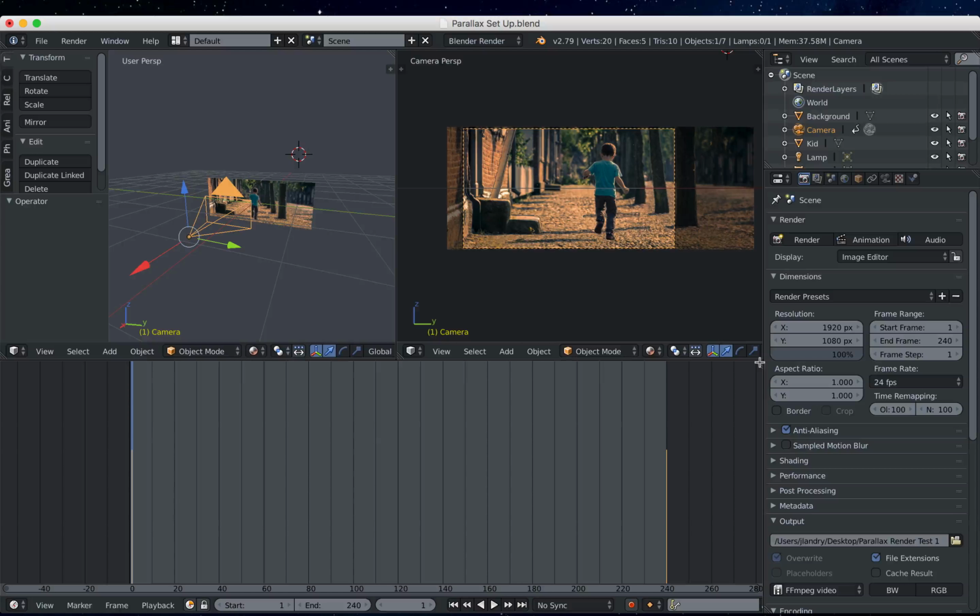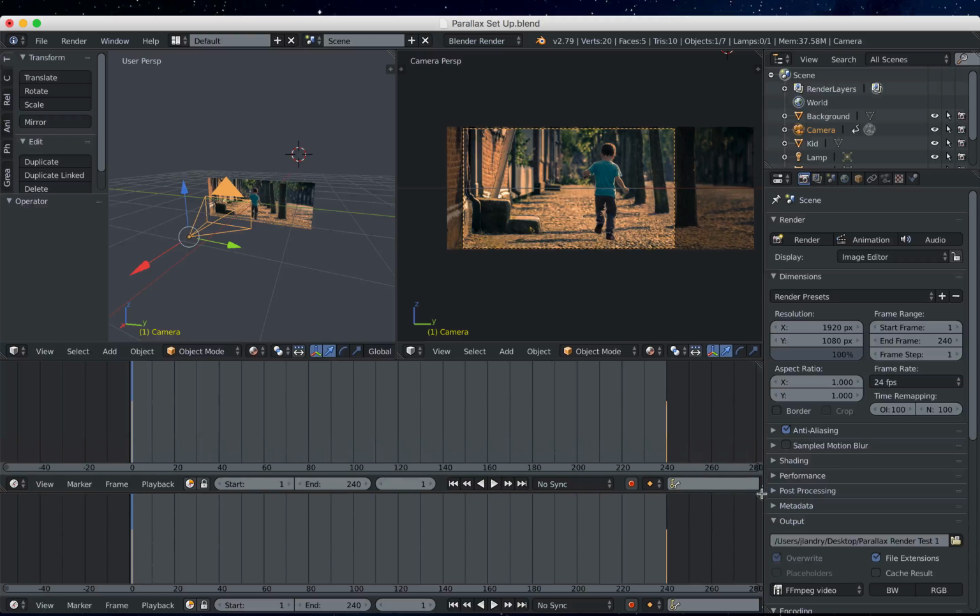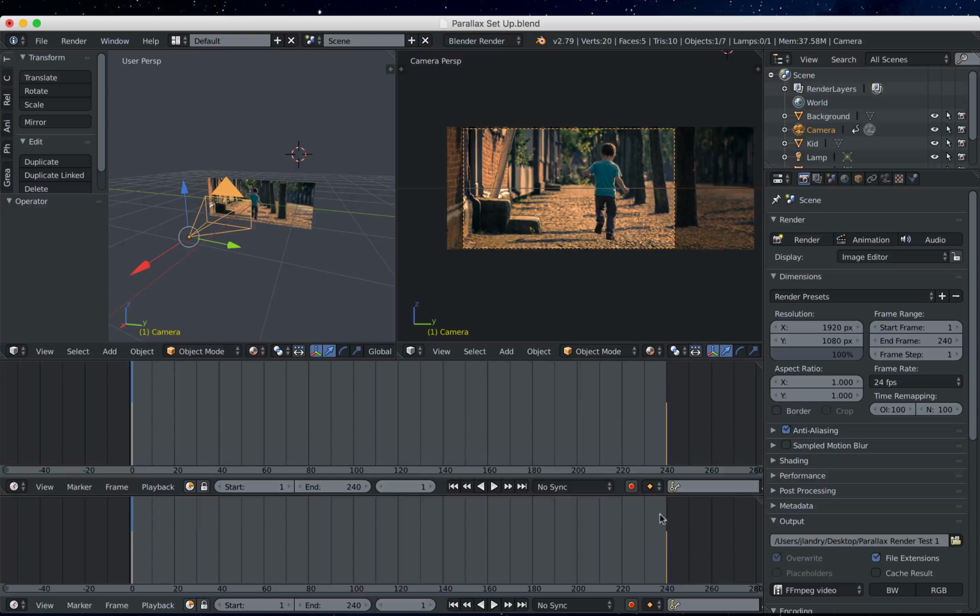You're going to left click and hold your left mouse button down, and then you're going to drag your mouse down and backwards. And when you do that, it's going to split the window into two, and it's going to be two copies of the same window. So you now have two timelines, which of course we don't need.